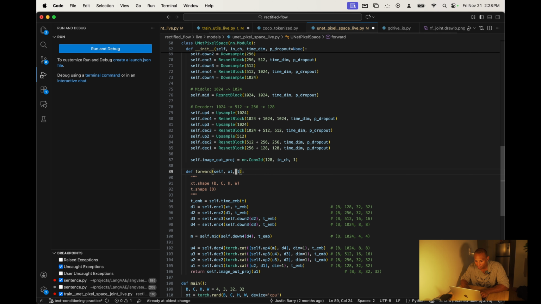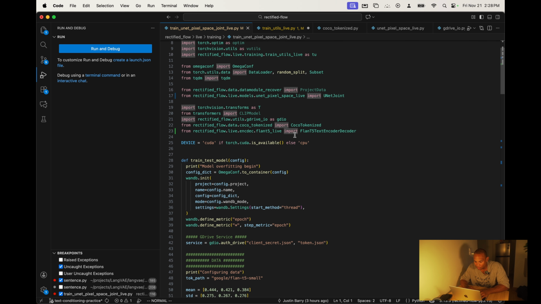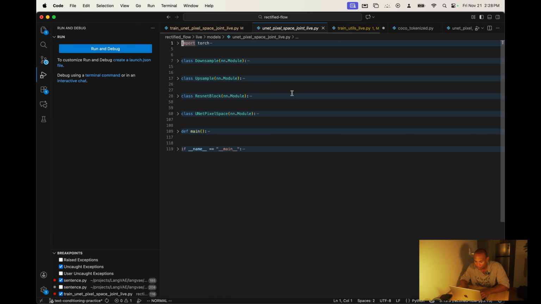So I actually modified the wrong class. This is UNet pixel space live. I want to do UNet pixel space joint live.